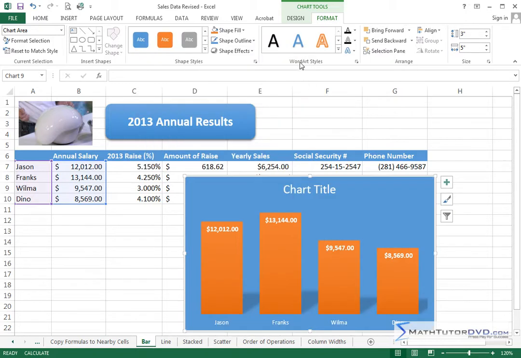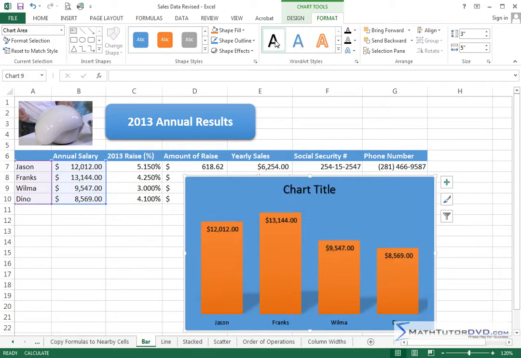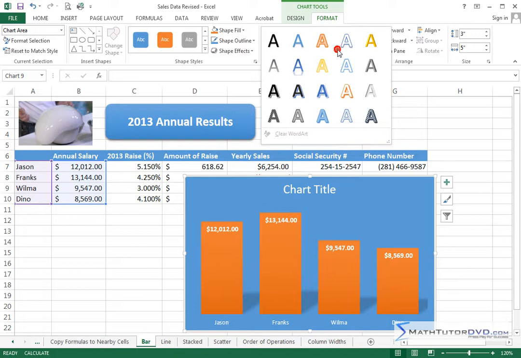And then if you go to the Word Art Styles, when you start highlighting over this, you'll see the text starting to change color. So let me drop that down and see all of the selections there. These are not all of them going to show up properly against our crazy blue that we have going on, but basically it's different text styles, all right? So you can click off of that.